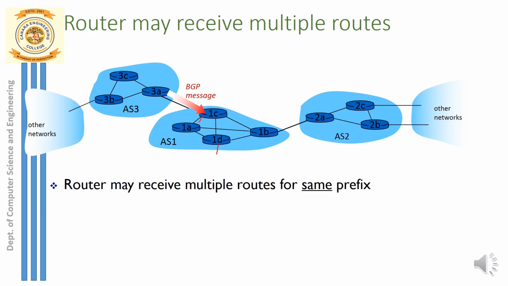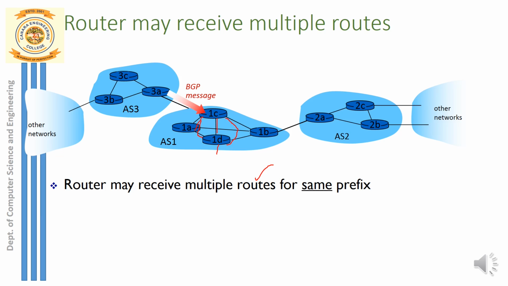You can take this route, or you can take this route, or you can take a direct route. So among these routes, which route would you prefer to reach 1D, or to reach this subnet? You may take the shortest path. So that is the concept, right? For a particular subnet, there might definitely be multiple routes. So that is the meaning here.